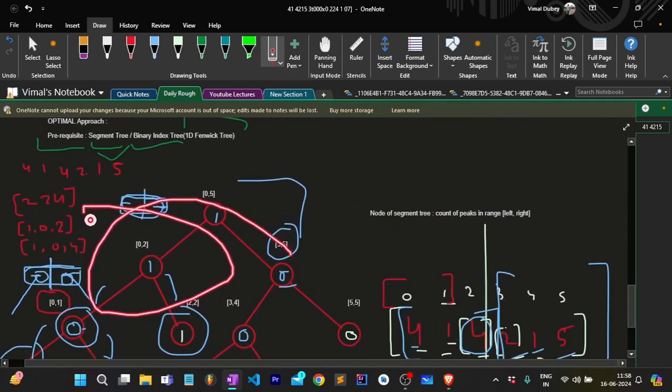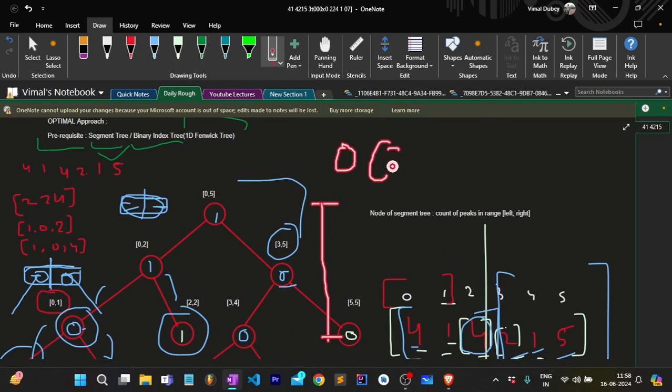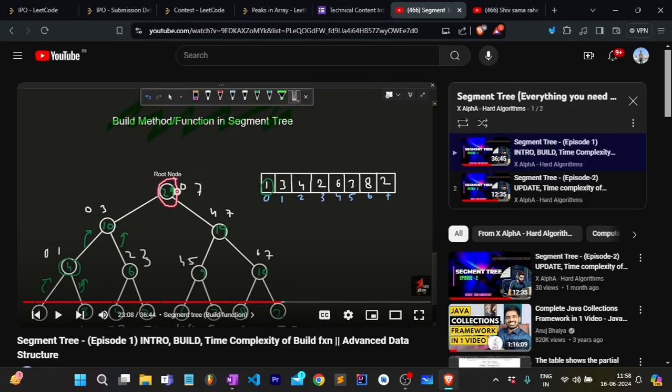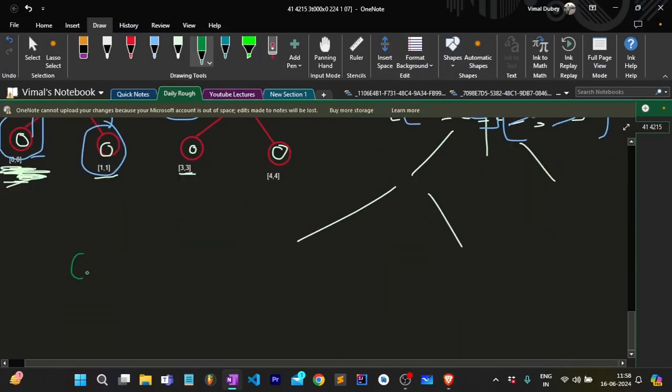This is how we have to build the segment tree, and now the time complexity. To build the segment tree, it will take order of, I think, 2n time. Order of 2n time. I have explained this in a very detailed manner in the first lecture. Building will take order of n time, and querying will take order of log n time. Order of n for building, so we will pre-process the things.